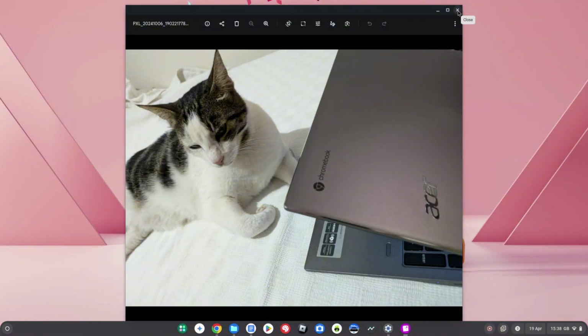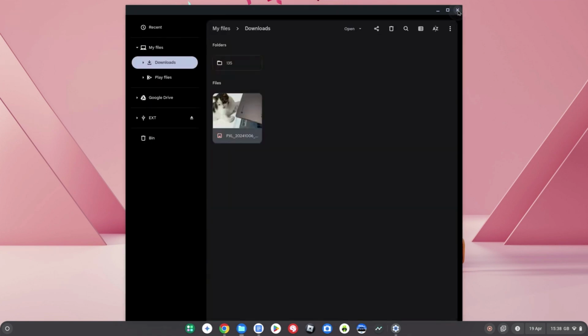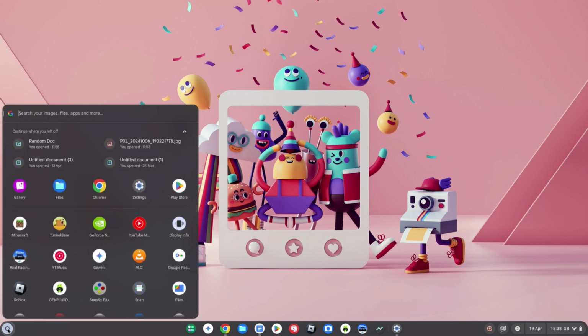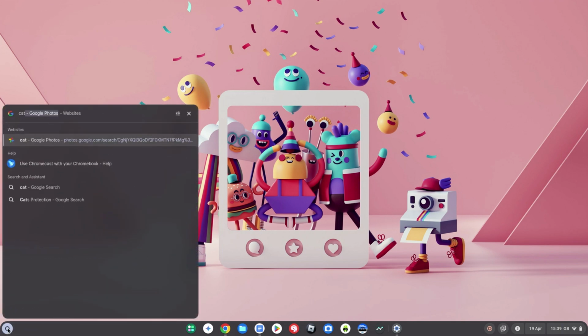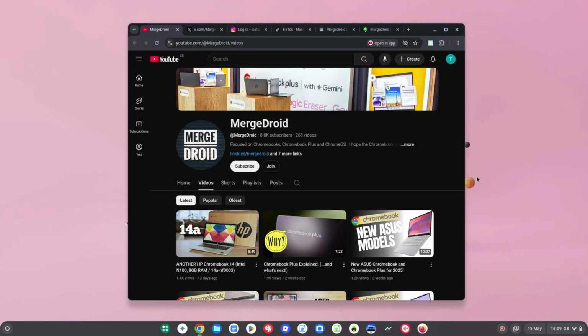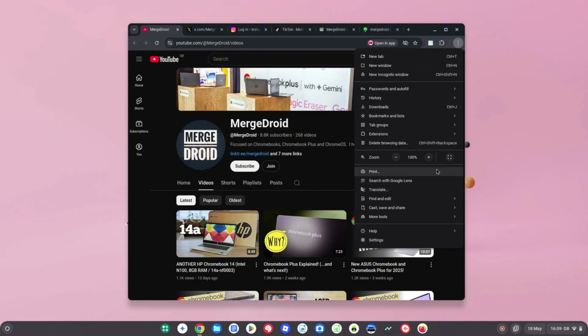I'm also still not seeing the image content search update from ChromeOS 135 work as expected. You may have seen this in last month's video. Please do drop a comment if it's working for you. I'm sure there's bug fixes, and of course we get the Chrome browser update, but otherwise that seems to be it for the headline changes that have been publicized or that I've noticed.